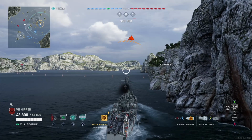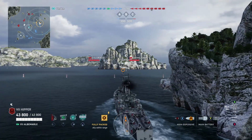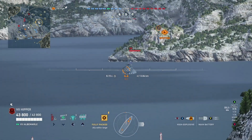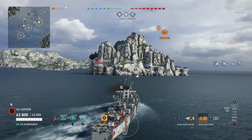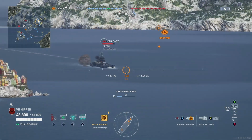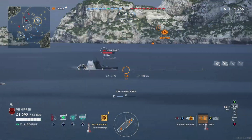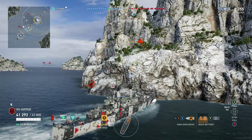Now, I hear a lot of people saying that this ship is too squishy, and I still have a lot of trouble understanding that. For me, that bow doesn't matter at all. And yes, the bow is squishy. So obviously, if you bow tank in this ship, you are not playing it right. As simple as that. And as I'm sure regular viewers will know, if you put an agile build on a cruiser, you shouldn't really be concerned with what your bow armor is, because there's no point in bow tanking when you can evasion tank. Wichita is probably the only exception to the rule, because it is just so good at bow tanking that you might as well make use of it.